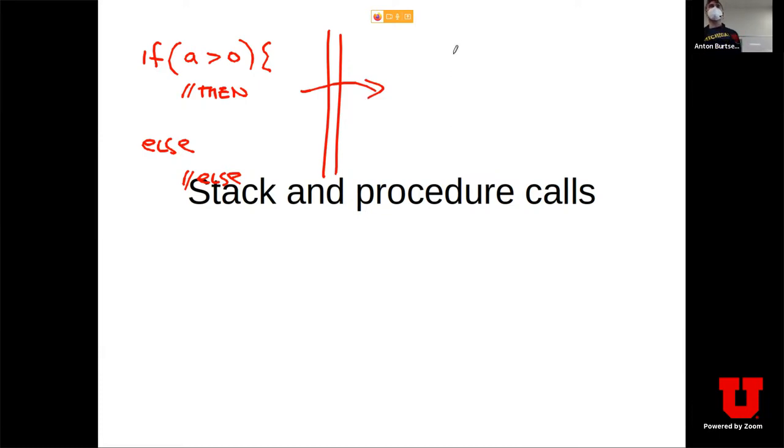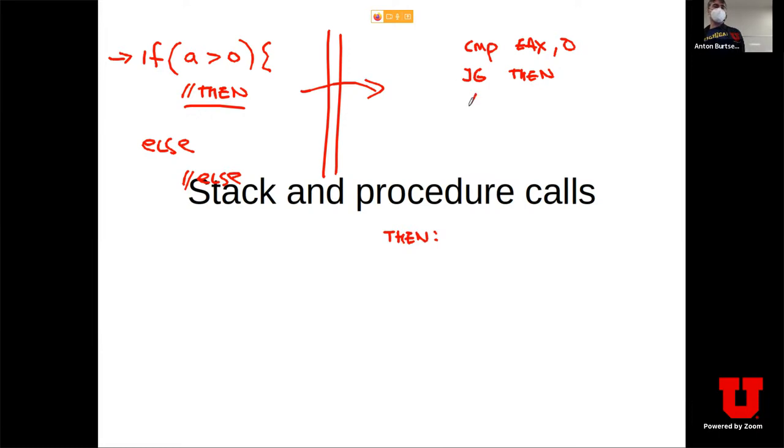What's the first assembly instruction helping us to encode this check? Compare. So let's see, EAX with 0. Yeah, then what's here? Jump. Which jump? Jump to the else. Conditional or non-conditional? Conditional. So what's the condition? Jump when greater to else, or to then, right? Okay, let's assign a label then here.